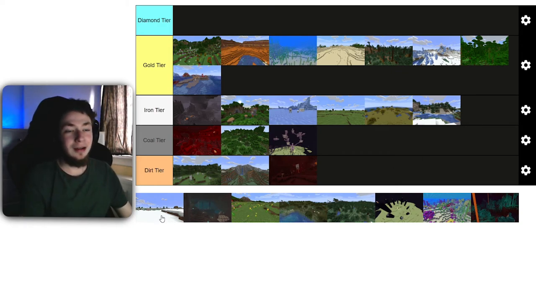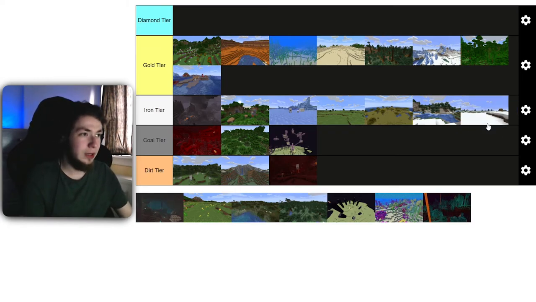about that. Then we have ice plains. Again, igloos, ice villages, the different, it's an okay one. It's a 9 tier, I like it, I don't hate it.